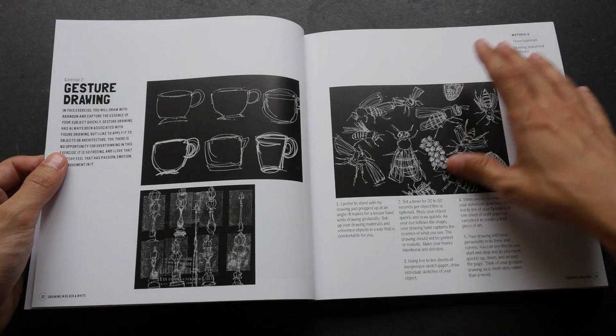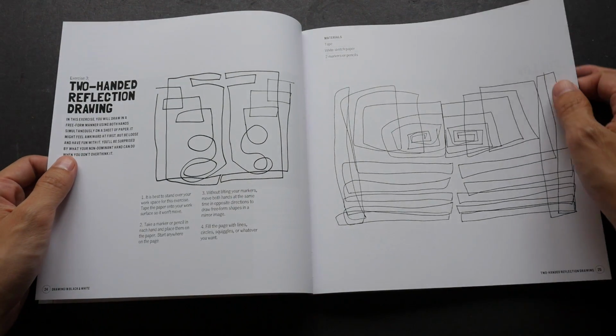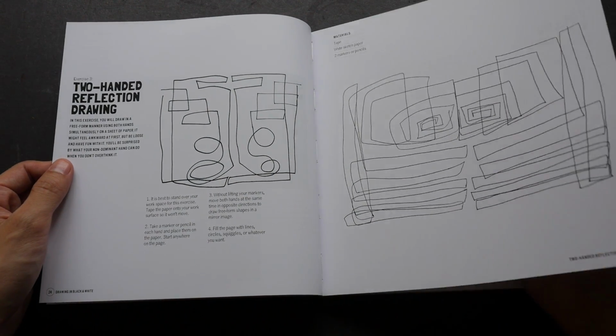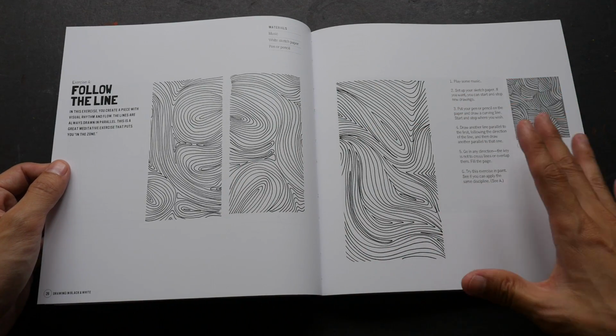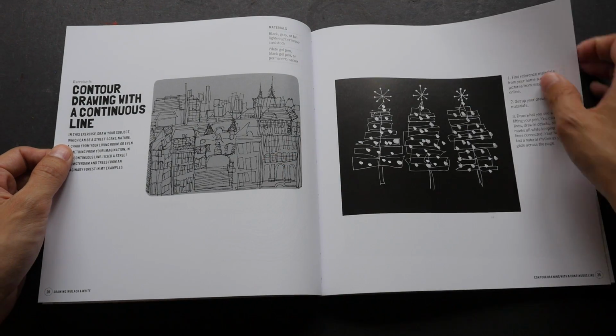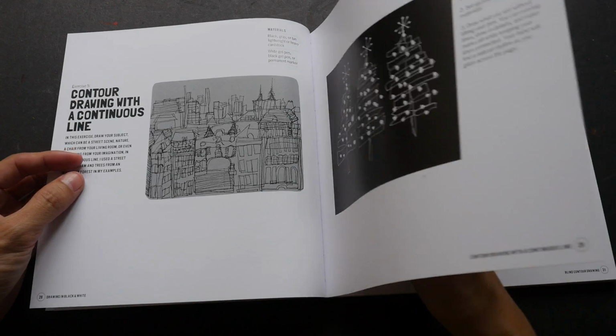There are a lot of exercises inside. So the exercises are simple and easy to follow along. I mean, things like these are pretty easy to draw. Basically, it's just to have fun and practice some of the techniques that are taught. So you can get to create different types of art, different styles using different tools.